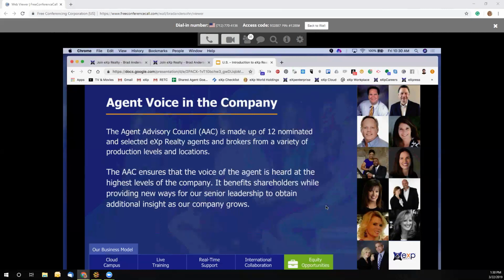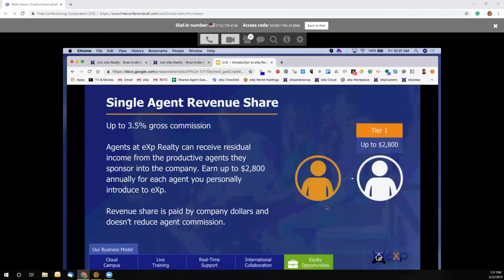But you can meet and greet each one of these people. There's a bio. There's a way to reach them. You'll see even Gene Frederick in the upper right corner. Gene Frederick is actually on our board of directors for eXp World Holdings, the parent company of eXp Realty. If you go to expworldholdings.com, you can see all of our SEC filings, our financials, our executive board of directors, our executive leadership team, our agent advisory council. All the financial stuff is on our parent company, expworldholdings.com.